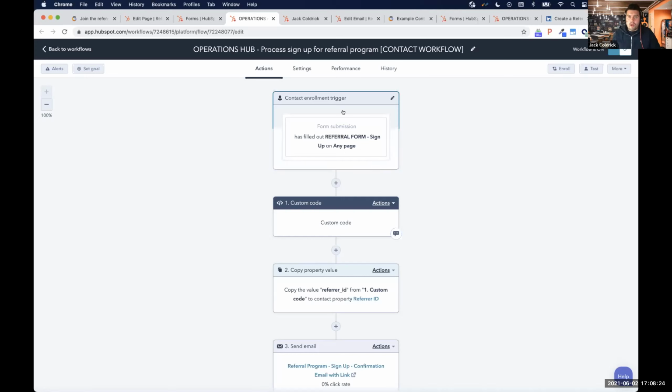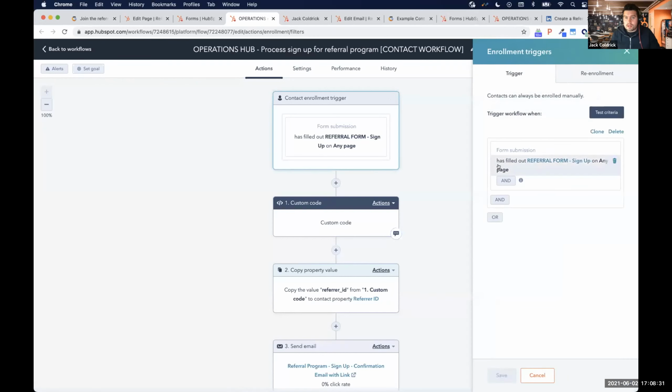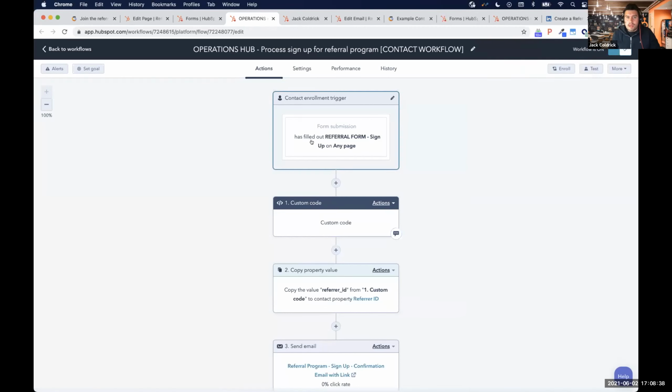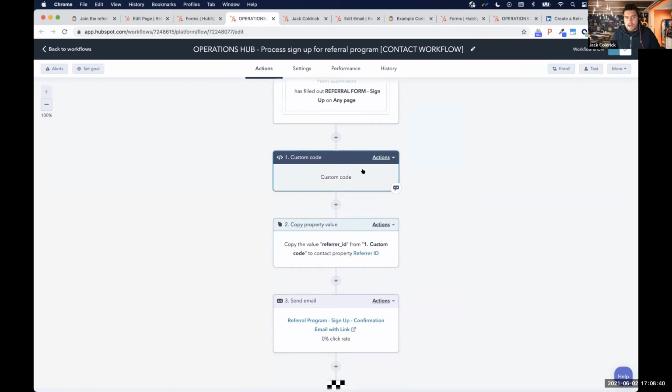So they arrive into the workflow and in they come. And again, you can customize this enrollment criteria as specifically as you like. If you click on this box, you'll see that you have all of the data within the CRM to leverage here. I've just gone with a form submission as an example. Now, you'll also notice here, we come to an action, custom coded action. And this is where Operations Hub enters into the fray. The purpose of this custom coded action is to generate a unique number that I can assign to this individual who has just submitted the form.